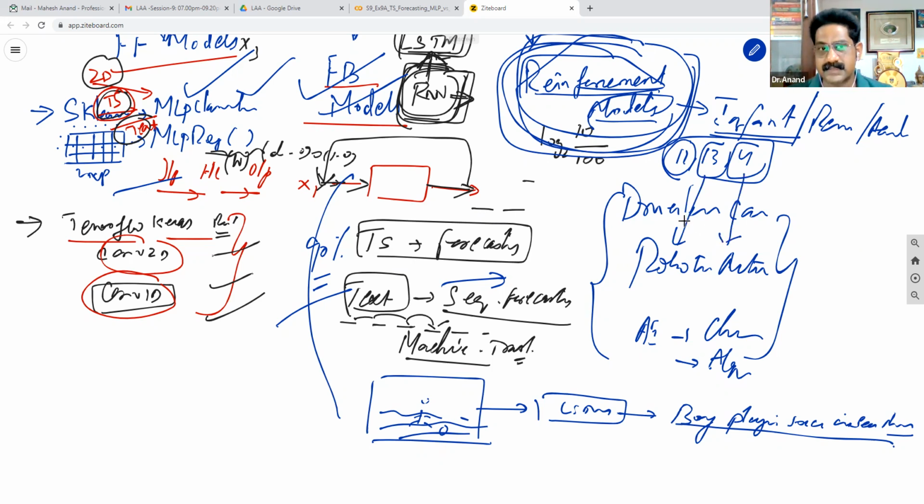I have taken one case study on the stock market, I guess. So trading: how to deploy a model for automatic trading, because when trading happens, the model has to understand the live environment of the trading, and accordingly the model is going to do the trading instead of the expert who does the trading.